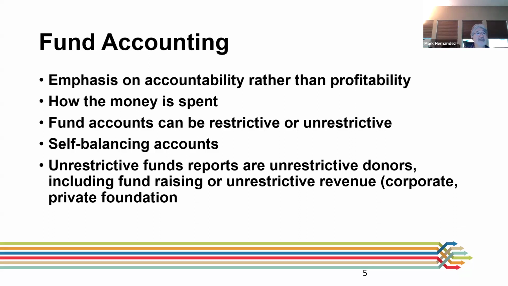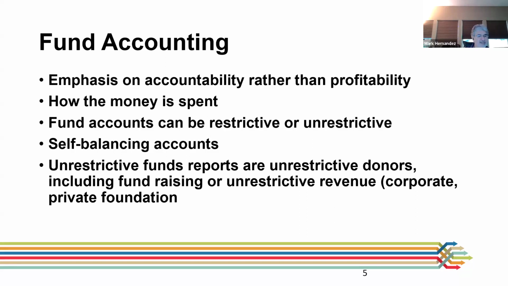When you're talking about fund accounting, it's really talking about the accountability of the funds rather than profitability. So that's the difference between the nonprofit world and the for-profit world. Naturally, in the for-profit world, you're looking for revenue that will come out as retained earnings so that you can put it back into the organization, or if you're a corporation, you may even have distributions in that sense. But for fund accounting, it's really how you spend the money. So it's really talking about transparency in this situation, and really doesn't look at profitability. And we'll see that as we go along with the fund accounting.